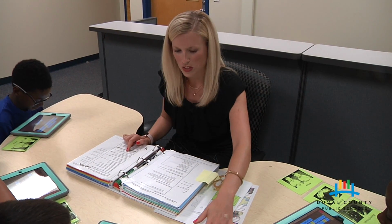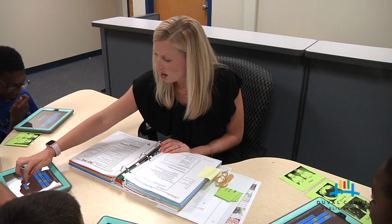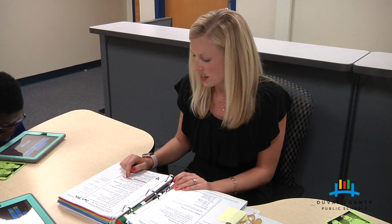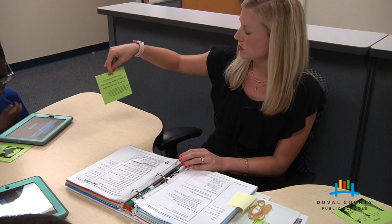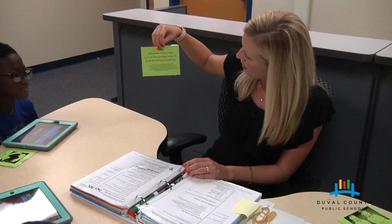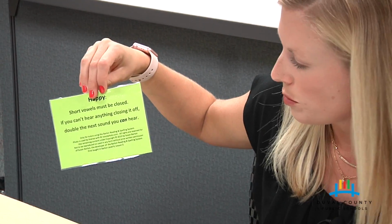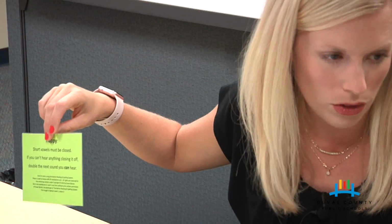Let's look at your new spelling card. Since I can't hear anything closing it off, we're going to double the next sound you can hear, and that's the P. So, boys and girls, this is called your happy rule. Short vowel sounds must be closed. If you can't hear anything closing it off, double the next sound you can hear. Let's go through some examples. We can go through them pretty quickly.